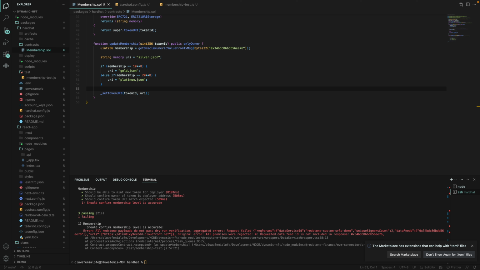And then we have this, and then memory, silver.json, membership equals, then it's 20. I mean, it worked just a while ago. It worked just a while back.